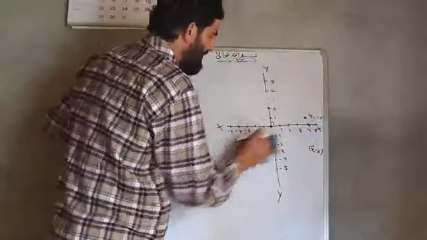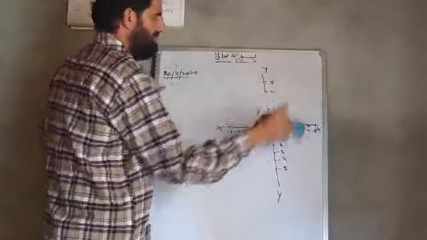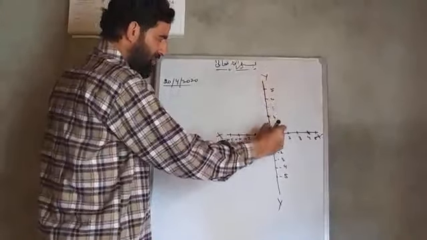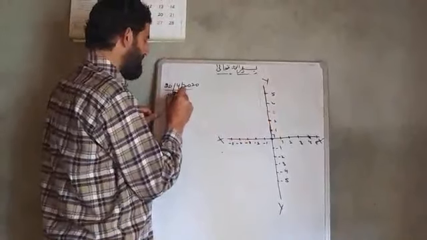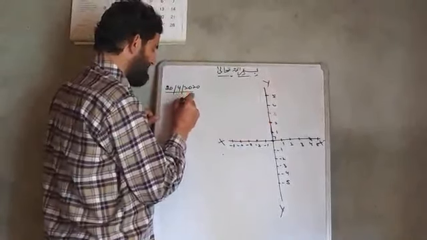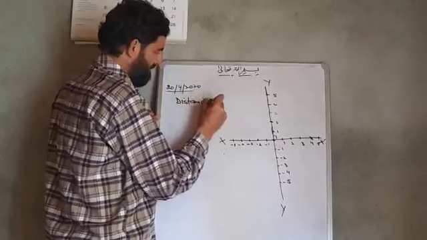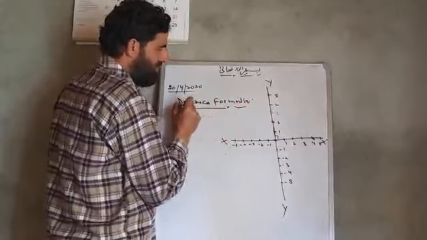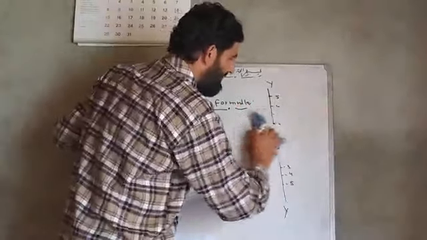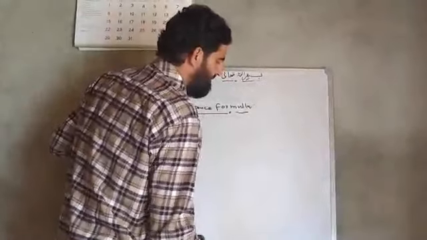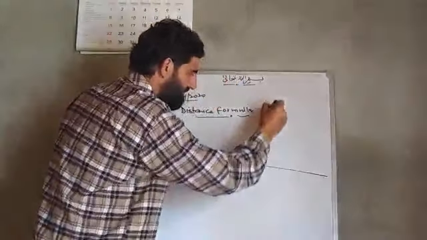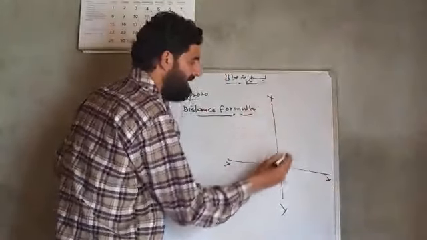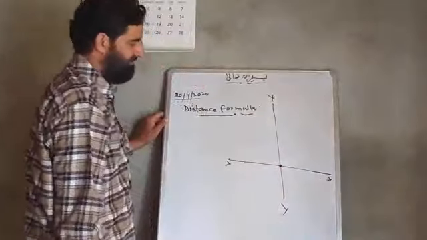So if this question was asked in class 9th, it would probably be to plot these points on the graph. Now in class 10th, there is a very important formula that we call the distance formula. Now how to derive this distance formula? Again we take the Cartesian coordinate system, x-axis and y-axis, which intersect each other here.